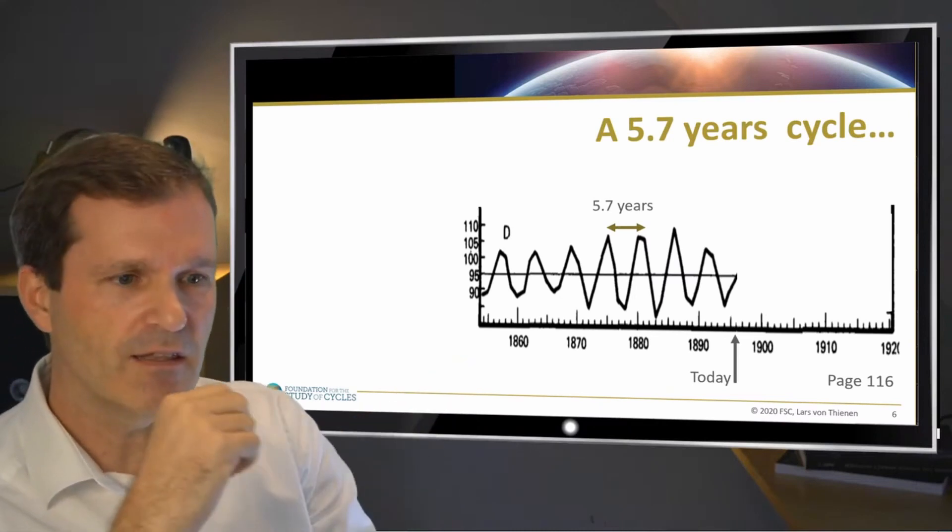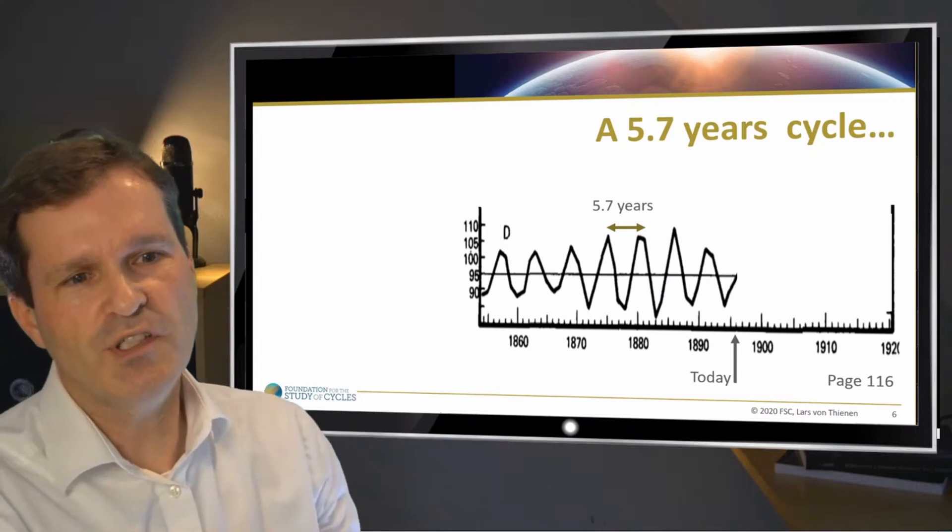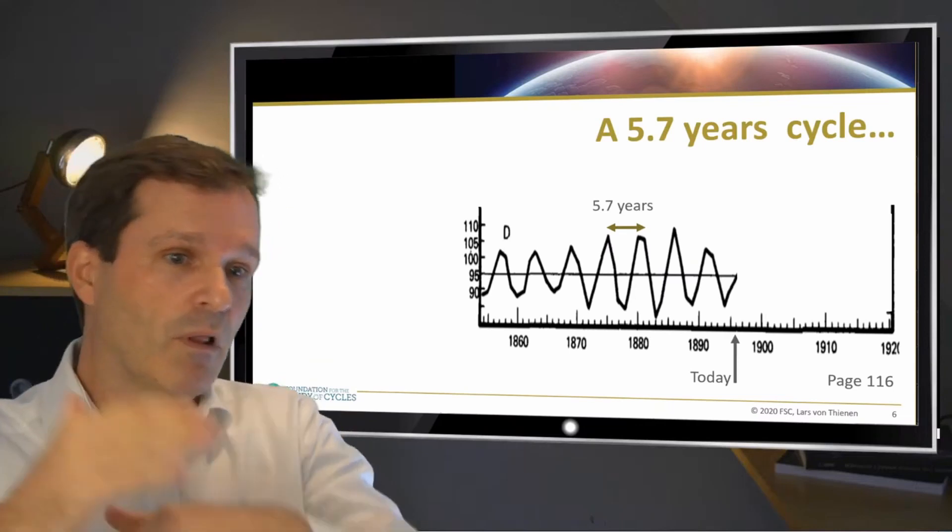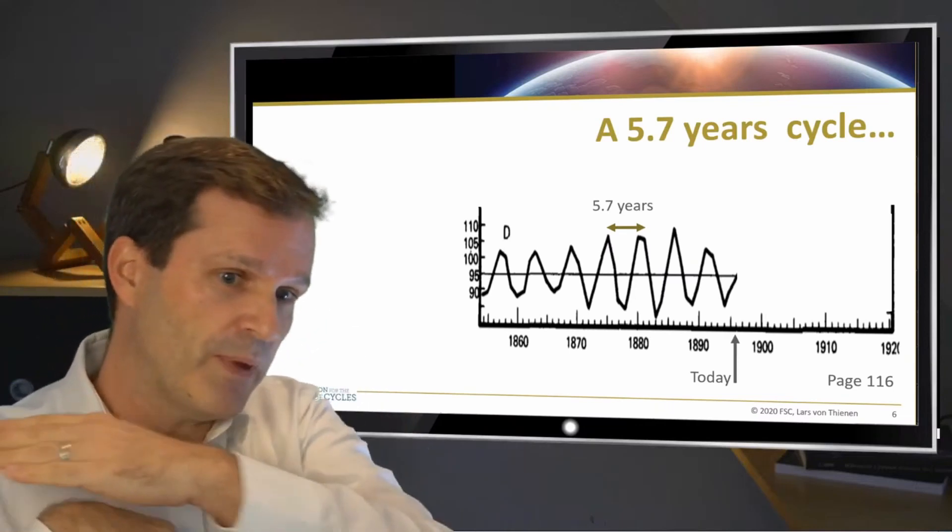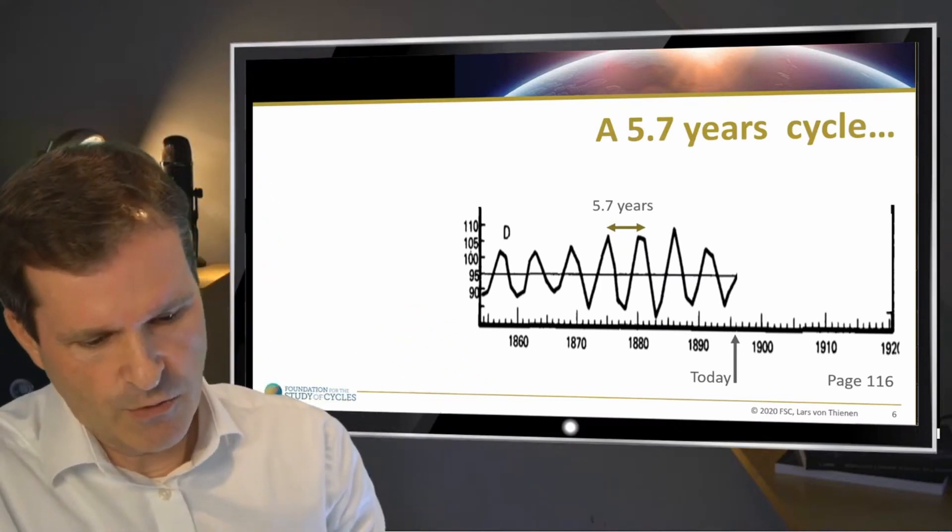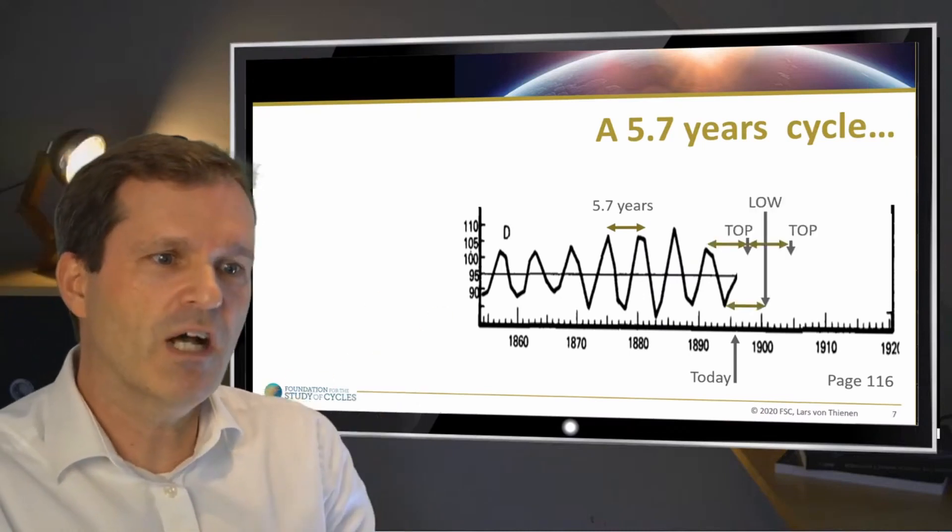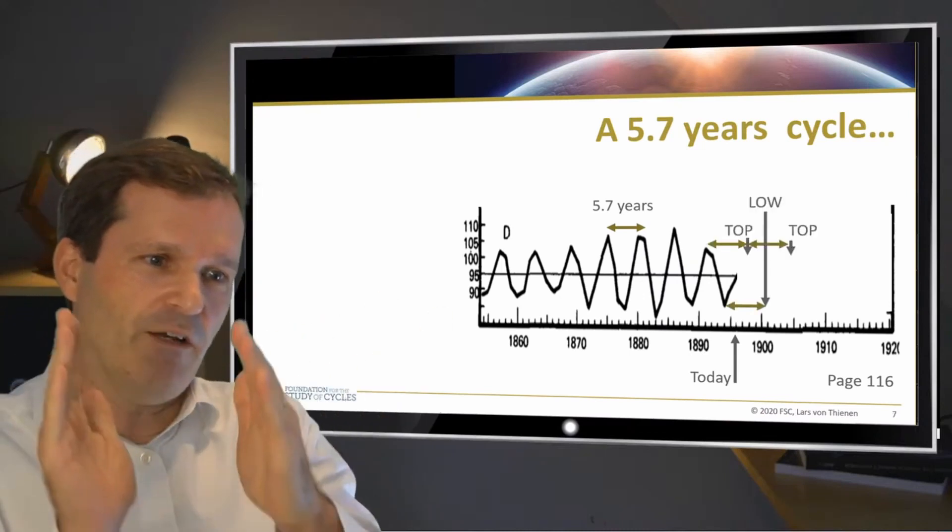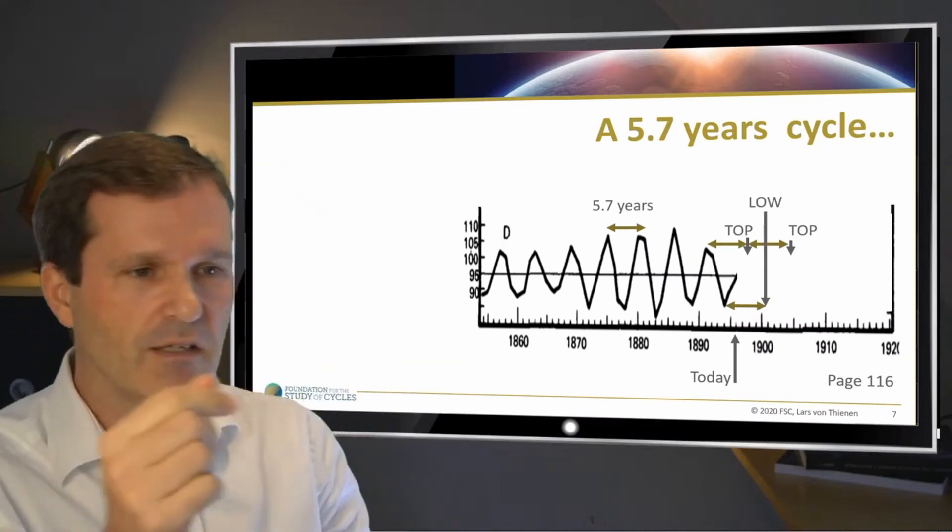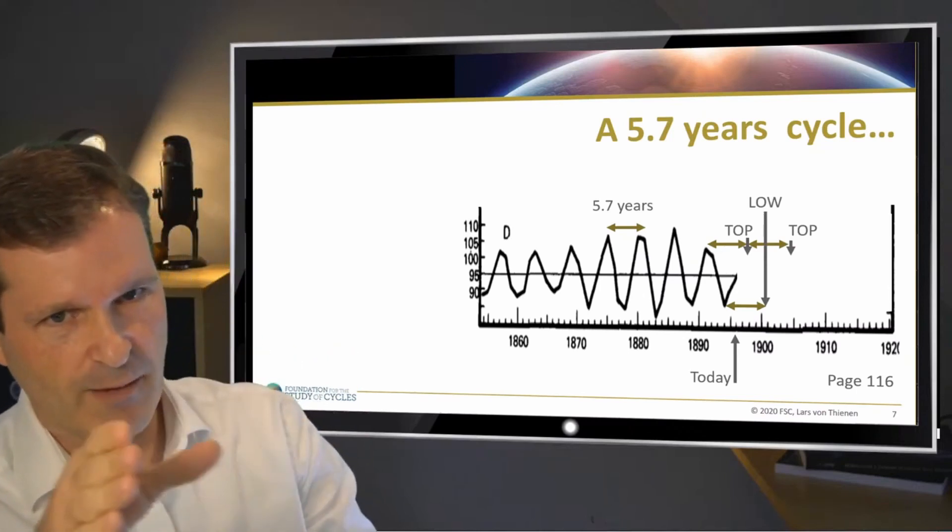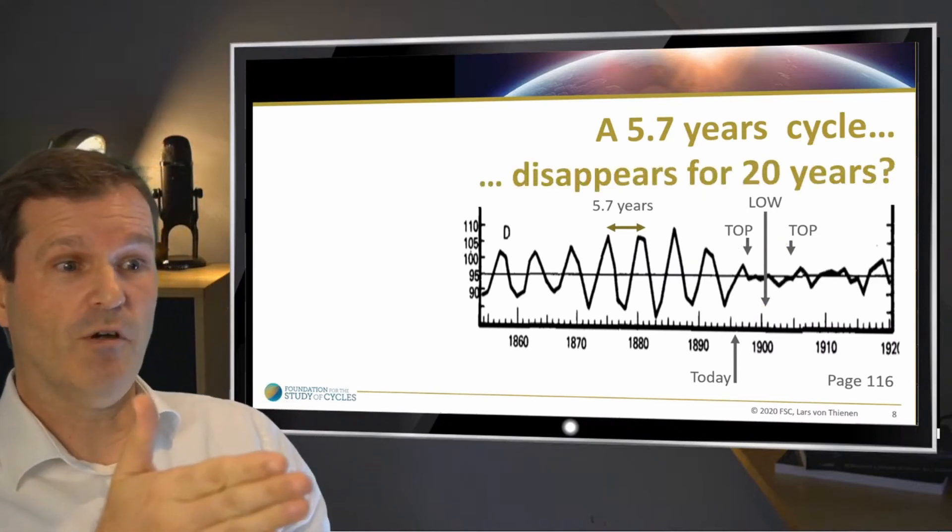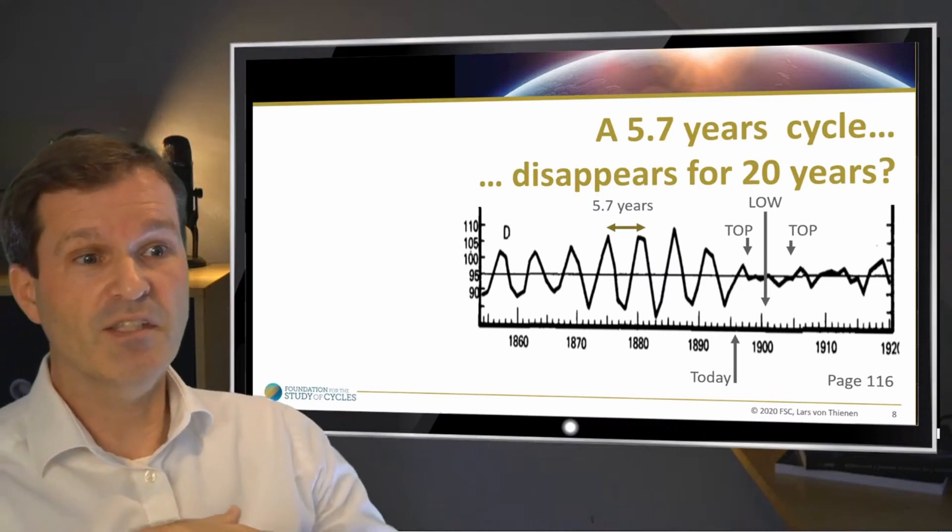What you see here is, if you look at the chart, this is the data set. This is the time axis here. And it looks like a clean cycle. If you measure the distance from top to top, it's a 5.7-year cycle. So if you look where you are today in this timeline, you would say, 'Wow, great. Why not use this kind of cycle for forecasting?' It's repeating a lot of times, it's clear, visible, has a nice amplitude, it's constant, repeating for over 30, 50 years.